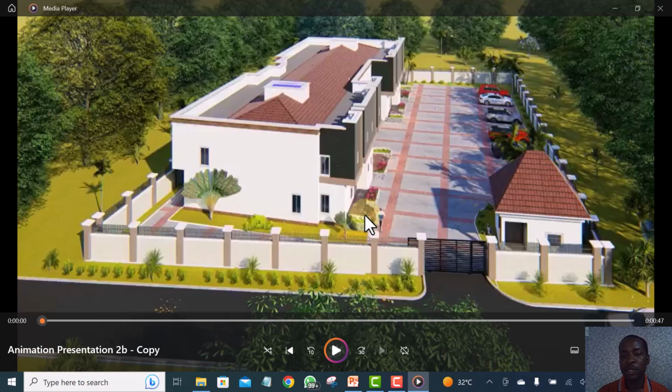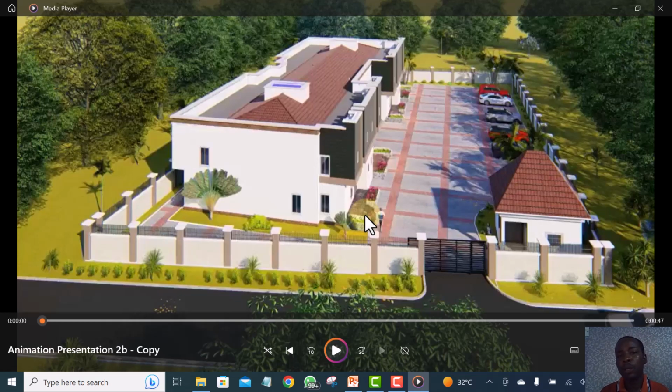And the answer is no. You cannot use Revit to produce this kind of animation. But Revit has a vital role to play in that you can use Revit to model it, then export it to Lumion and produce your animation.